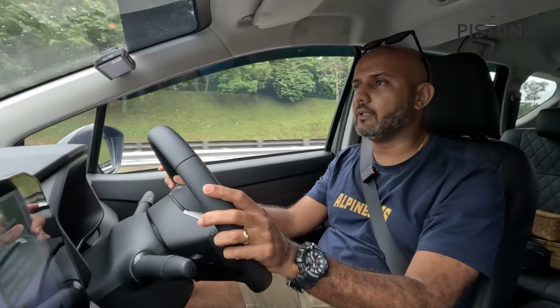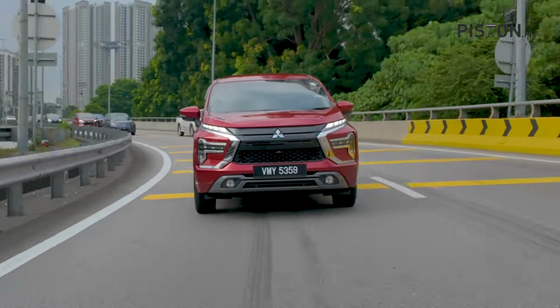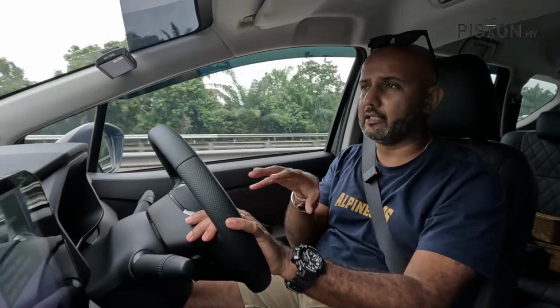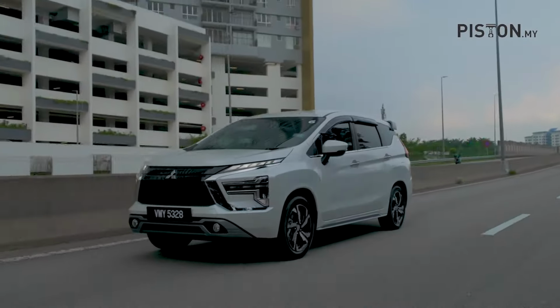So there are a couple of things that we can give and take with this car. One thing that I do like though is the way that the suspension feels and the way that the steering wheel communicates with the wheels. It's a very chatty one. You kind of always know what the wheels are doing. The suspension, on the other hand, has been revised, and that offers a very nice balance of comfort as well as control. It absorbs everything that the road throws at it, and yet at the same time, it lets you know what's going on with the road underneath as well, and you kind of pick that up through the steering wheel, so you always feel very much in control of the car.